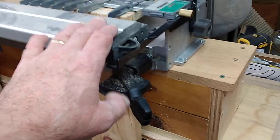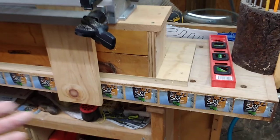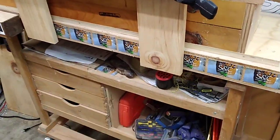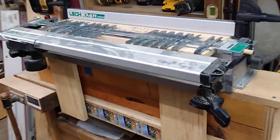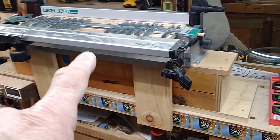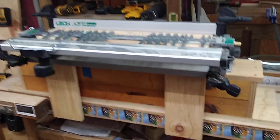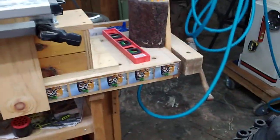They also recommend that you put this on a stand so you can pick it up and move it around and put it on your bench top. It gives you more room for stock, okay? But there was this one time when I was making the super awesome coffee table. Please look up that series, every step of the way I talk about it. I took it outside and had to put it on a ladder or some kind of system like that because the boards were really, really long. But this is going to be good for your general purposes on the top of your typical wood bench, okay?